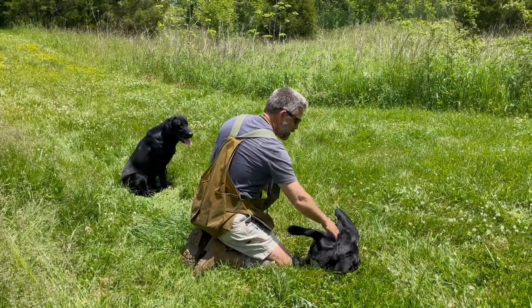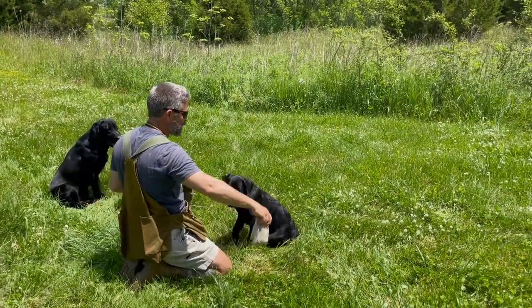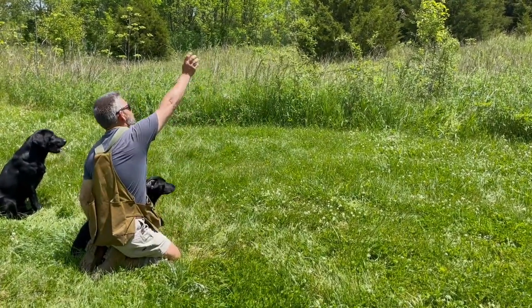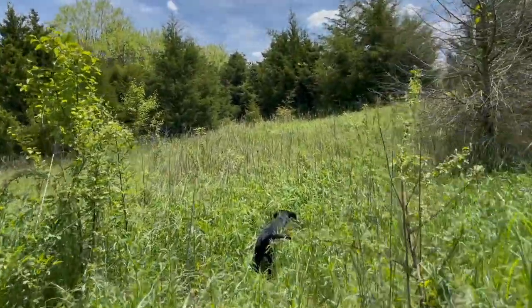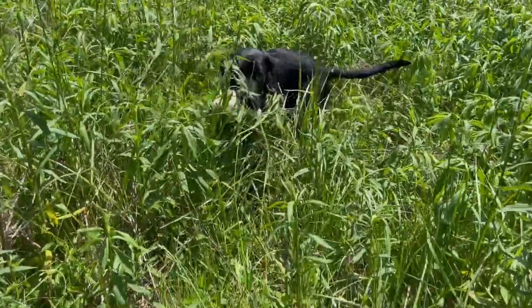Now with Maxie, we had a weird problem where it was a little bit too easy for him. So we're going to try to throw it — let me turn him around here so he can see what's going on. We're going to try to throw it way off in those weeds, kind of hide it on him a little bit. There we go. Georgie, go up there and watch him hunt for it. Hopefully you guys will be able to see what it's like when a dog's having to put some effort into finding something. He did it again.